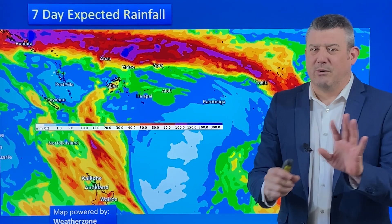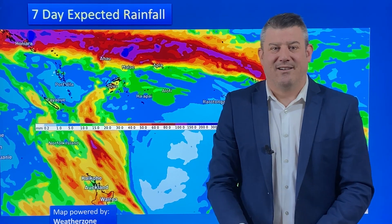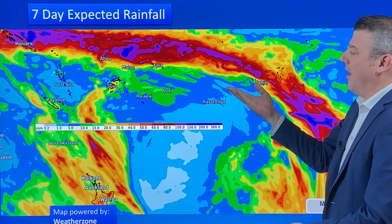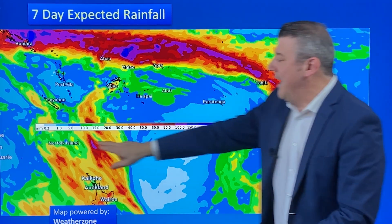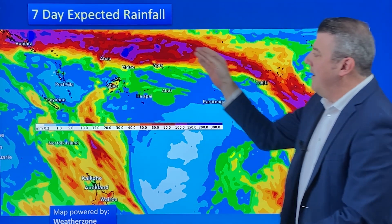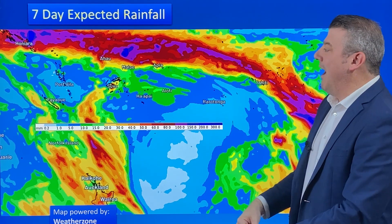Before I go, this animation is a really good way of seeing how the week is laying out, with plenty of showers across the tropics. Around the Cook Islands it's mostly dry — the pale blue at the bottom of the scale, so only a couple of millimeters. Same story in Tahiti. Most of the rain is just to the north, and similar story around Samoa. The heavy rain — 100 millimeters plus — is north of most of the tropical islands.